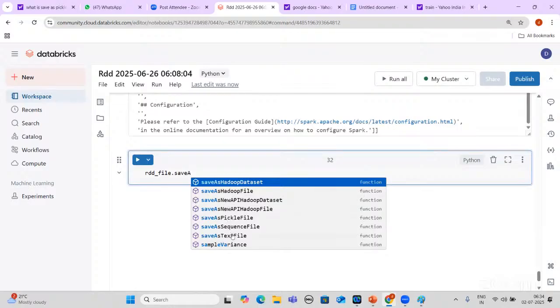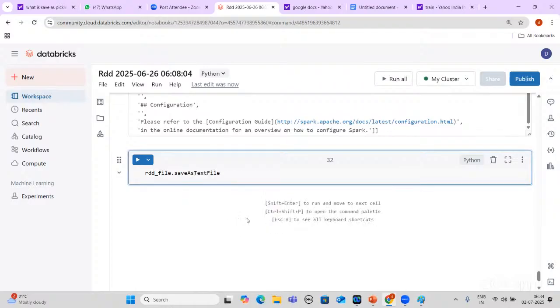We can save in two methods: one is text file and another one is pickle file. I'm giving save as text file. Inside, I need to give the path. I'm just mentioning RDD underscore data, text.